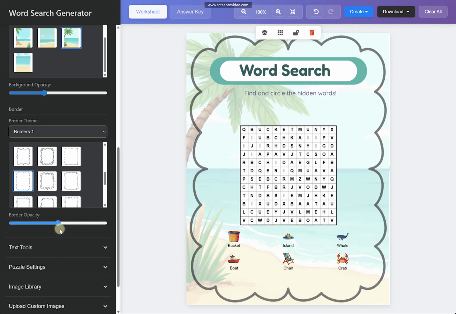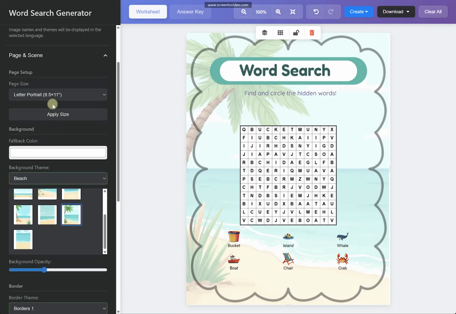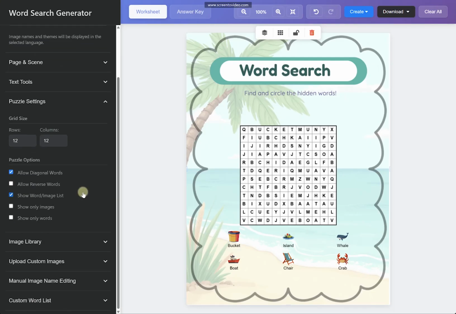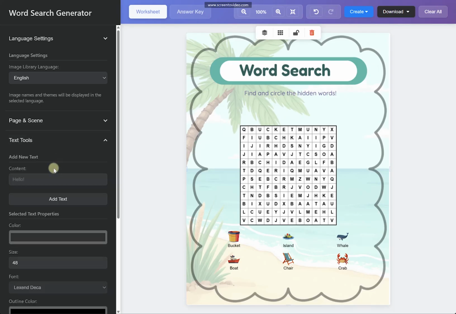And then on top of that, you also can choose to add a border. Let's say you want to make it even better and you choose some kind of border on your worksheet, and we have some given to you, or you can upload your own if you want to. Then when the border appears, you again work with it by hand. You put it anywhere you want, you make it bigger or smaller, however you want.